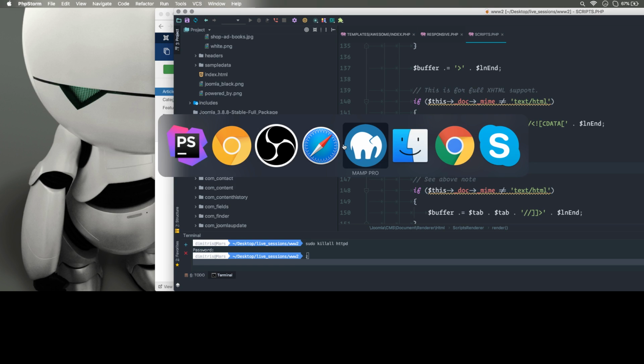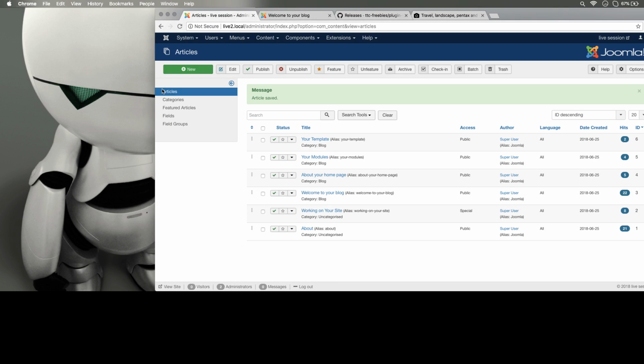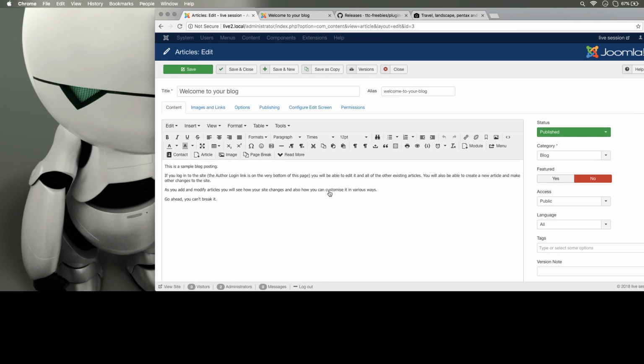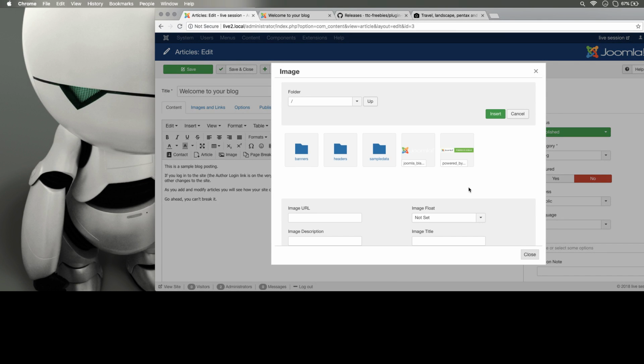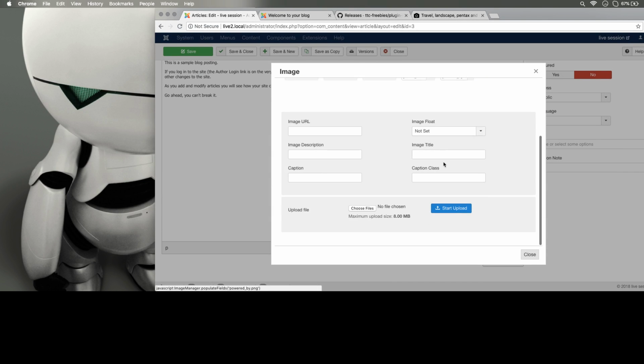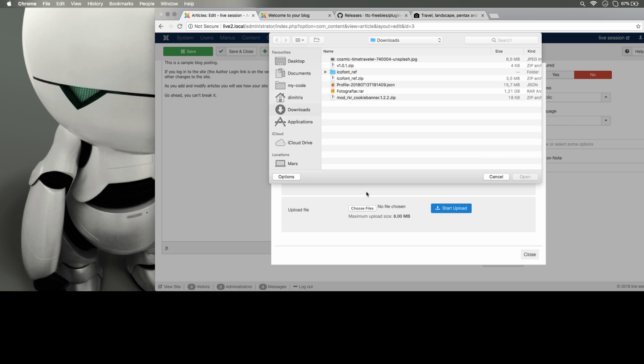So if we go to the admin and let's say we go to this, the default data that we installed with Joomla. I haven't touched it anyhow. So let's go here and place the marker at the beginning. Go to image and then say I want to upload an image.